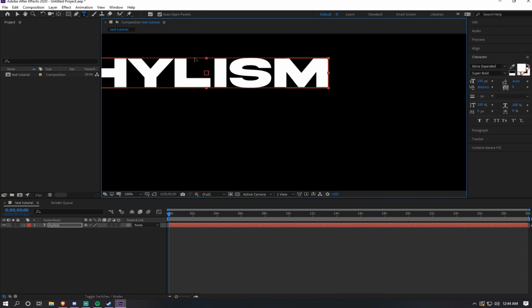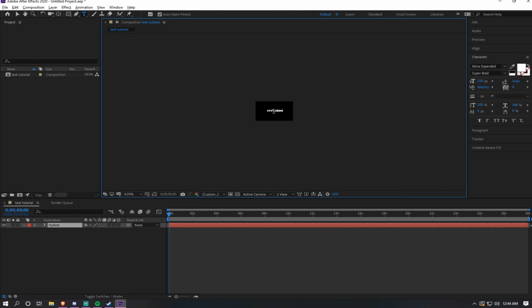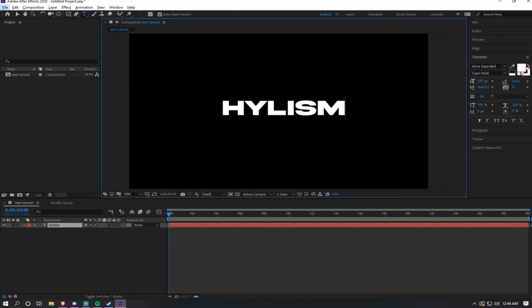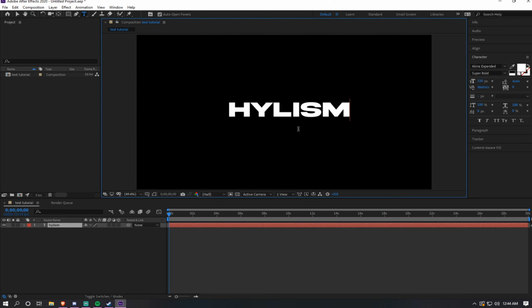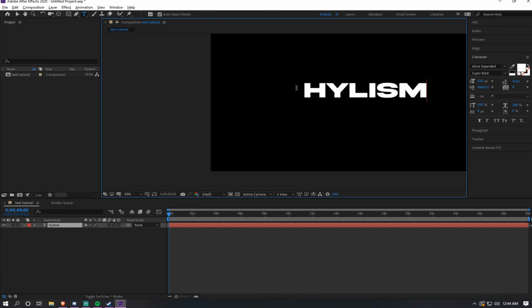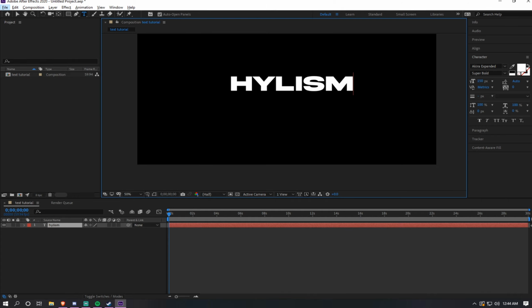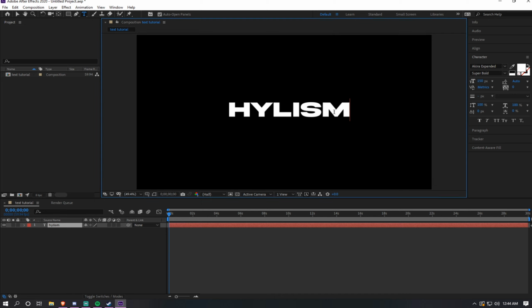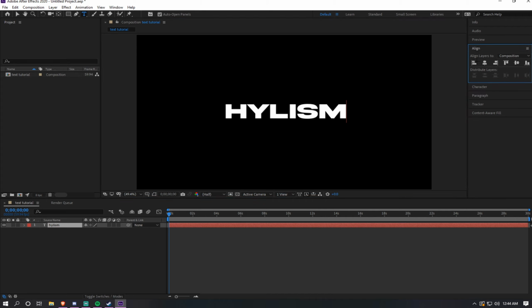You can press Control, drag it around wherever you want. Once you zoom out a little bit, you can hold Alt, zoom, fit up to 100% real quick, looks more accurate. So now you can hold down Alt, zoom wherever you want down the screen, and then once you want to fix that, you can just go back and fit up to 100%. So we're gonna drop this down. Actually, what you can do instead of doing that, you can go to align. I highly suggest you align horizontally and vertically. There we go. And yeah, so here's your first text.